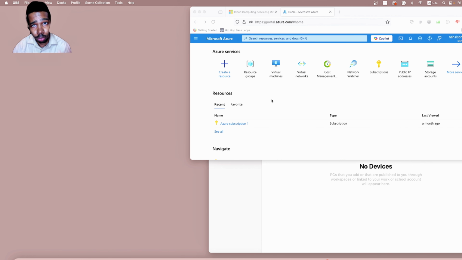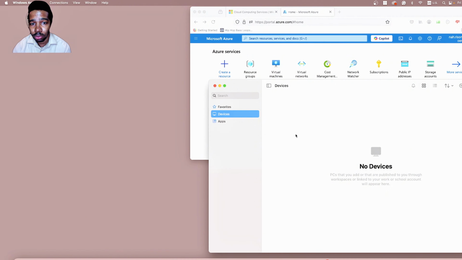And to jump in, you will also need the Windows app. Keep in mind, I'm working on a Mac. If you're on a PC or Windows, you have to use another app. I believe it's like a hypervisor or something like that, but you have to Google that to find out. I'm on a Mac, so I have to go to the Mac store and get the Windows app.